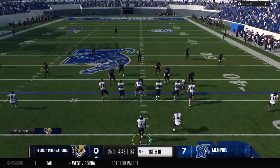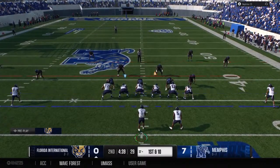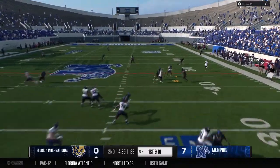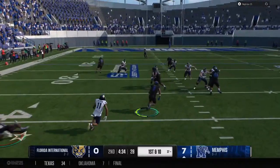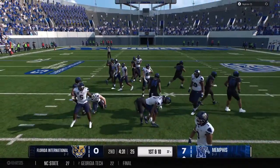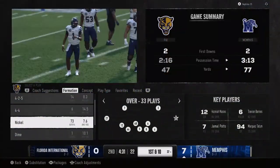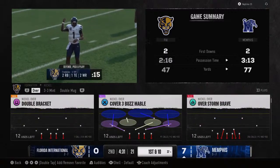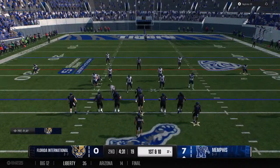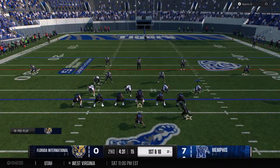And the Panthers come to the line with a fresh set of downs. He'll come out throwing on first down. Fires into traffic, intercepted. He would have loved to make the big return there, but he still gives his team the ball at the 37. What a nice catch by the defensive back. A lot of times you see DBs get in position to make plays, but there's a reason they play DB and not wide receiver. Great job finishing the interception, catching the ball, and making a big play.